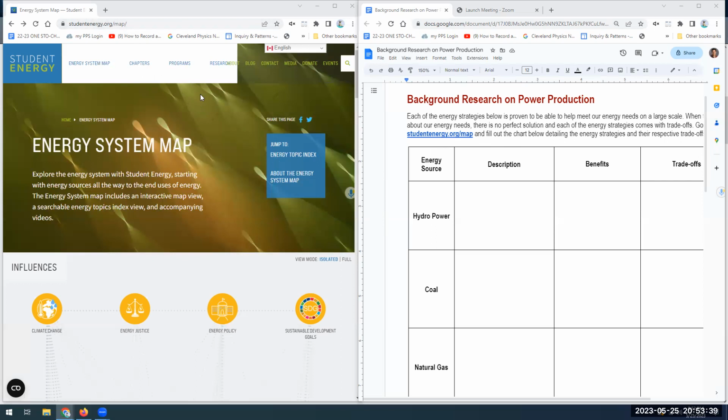Okay, so the goal of this assignment, between you and the work of your other group members, is to get a general sense for what each of these energy sources are, a general description, especially using the scientific words and concepts we've been studying this year, and to understand some of the benefits involved with each of these. And then the third column you can see over here is called trade-offs, which you could also think of as drawbacks. So let's together fill in the first row here, which is hydropower.